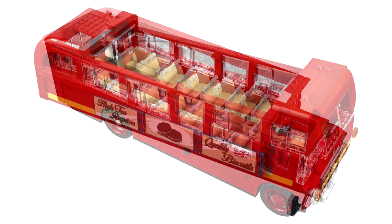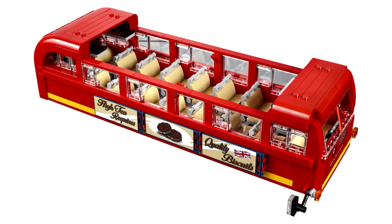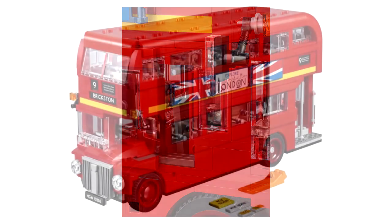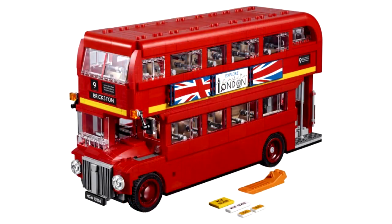Looking at the top floor, it's going to be one of those builds that's just really repetitive. It's not for me, but it looks like a really nice set. It's nice to know that each level of the bus comes apart so you can see inside and all the little details — that's a really welcome feature. If you've got the Big Ben set or the Tower Bridge set, I think this one's a guaranteed buy. But if you don't, it's an easy pass with so many other big sets coming out soon that are either more expensive or the same price and just a lot better in my opinion.